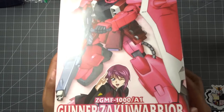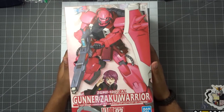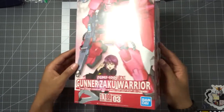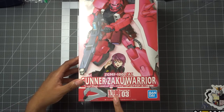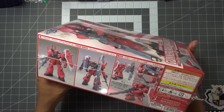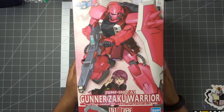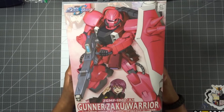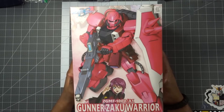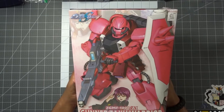The kit was originally produced in 2005. I believe this is technically a no-grade kit because if you look around the box there are no markings for grade, although it is marked as 1/100 scale. So technically this is a no-grade 1/100 scale kit - same size as a Master Grade but not Master Grade quality. I'm going to paint this since it's pink and I'll do a custom paint job, then compare the two once the new one comes out.